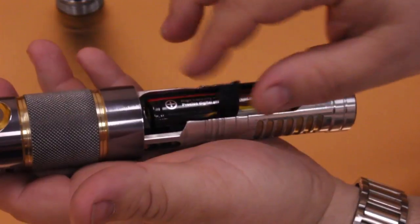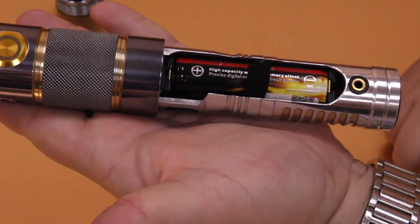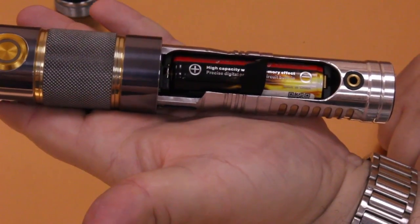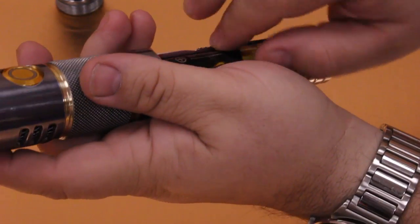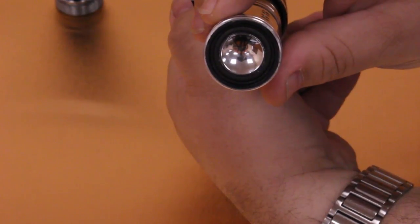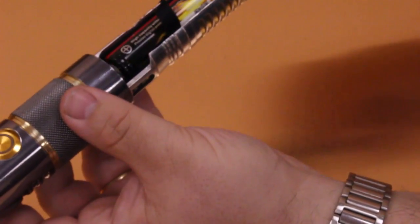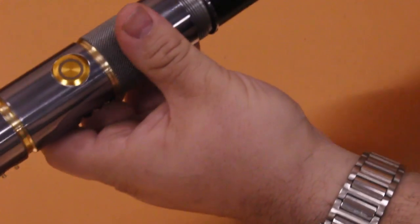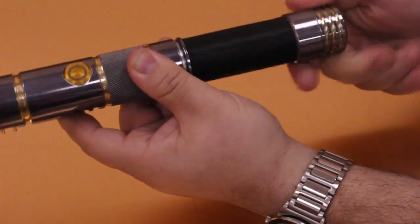This ribbon here is, of course, for helping you get your battery out. When the battery is out, you've got easy access to the SD card, which is right here, so you can make all your font changes and whatnot without having to remove anything. So, very awesome. And of course, we have our 28 millimeter high bass speaker in the back there, providing awesome sound. And when you've made all your changes or swapped batteries, then you just screw the grip back on. Very easy.